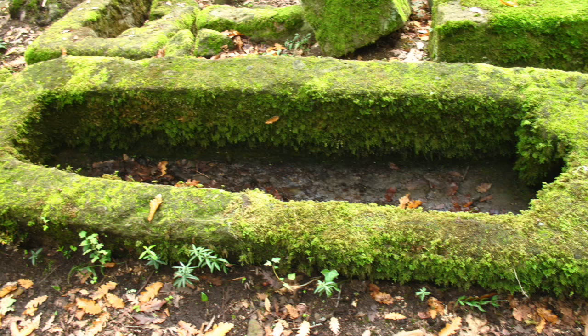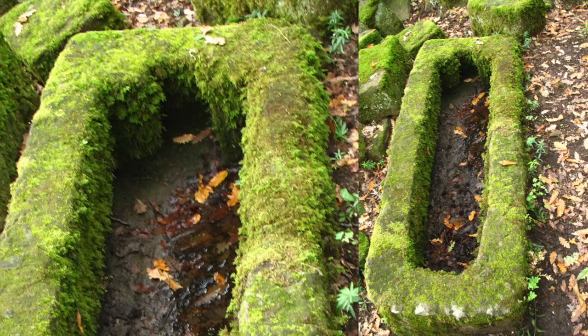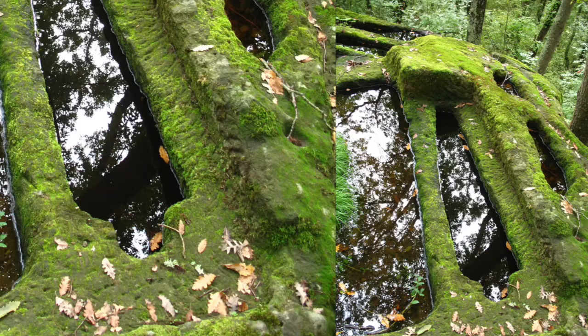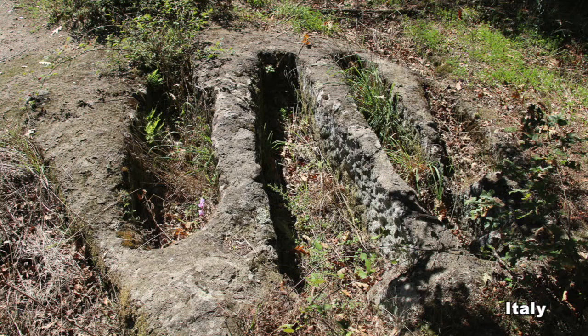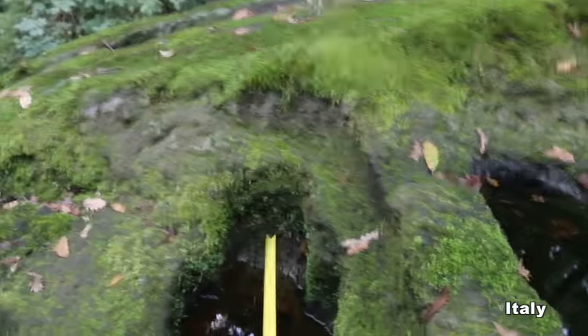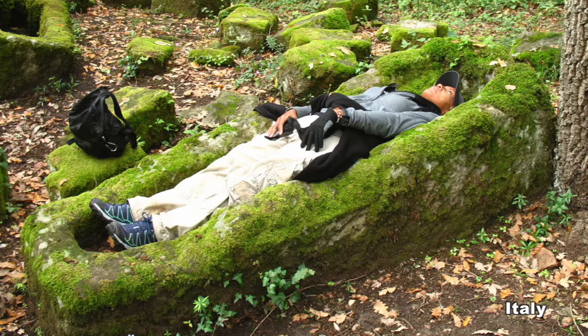One of the things we occasionally saw during this expedition to Italy were these coffin-like recesses carved into the rock. These were one of the more fascinating things for me. As for the purpose, I can't say for sure. Some members of the group theorized they were ceremonial baths like for baptism, or vibroacoustics — which has to do with sound and vibration. The official story was burial tombs. Personally, I don't think they were made for the dead — I think they were made for the living, at least in the beginning.